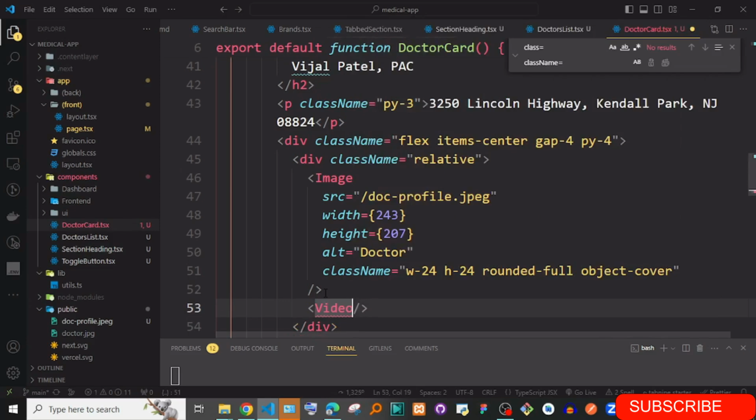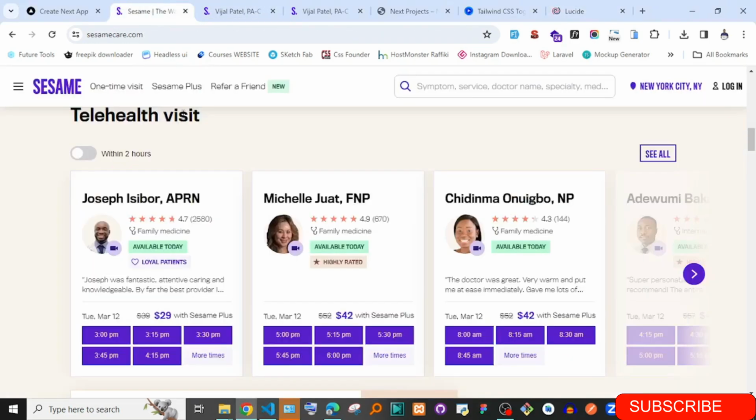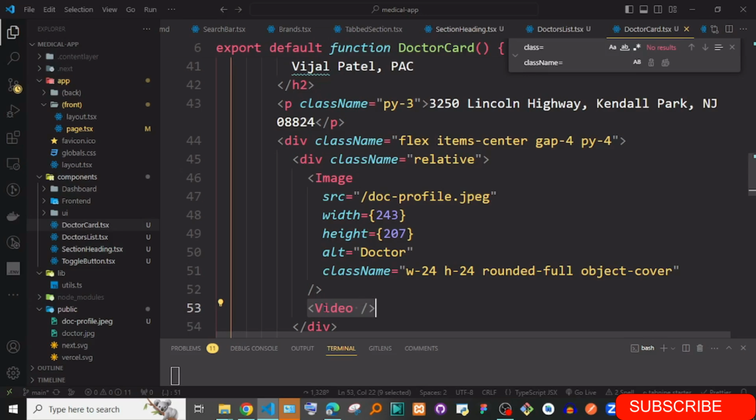Okay, let's give it some properties. Now itself, we could actually add it in something. So I'm just going to add it inside a p tag.